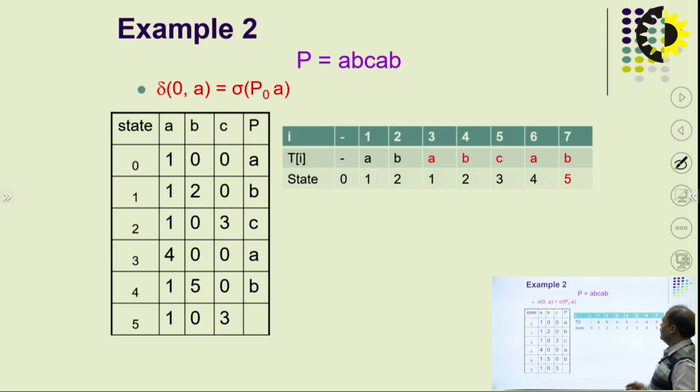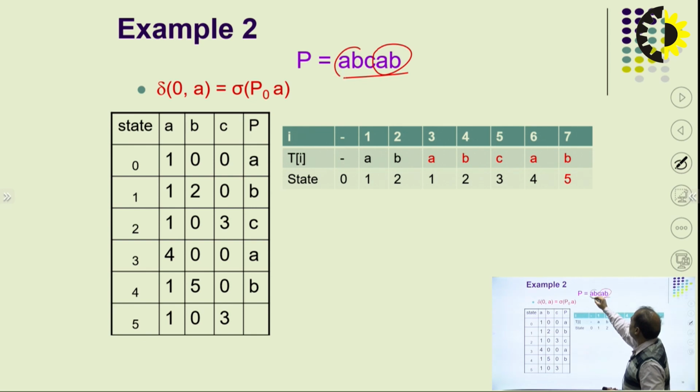Another example, suppose we have the pattern ABCAB. Same thing over here. This is a suffix which is also a prefix of the pattern. AB is matching over here. Look at here. In the same way we can design this transition table. It's the same thing, there is no big difference. And this same transition table we can define.